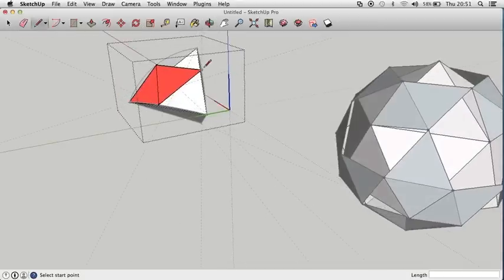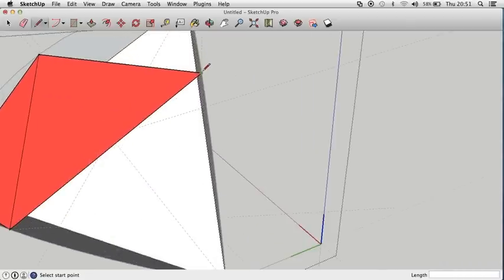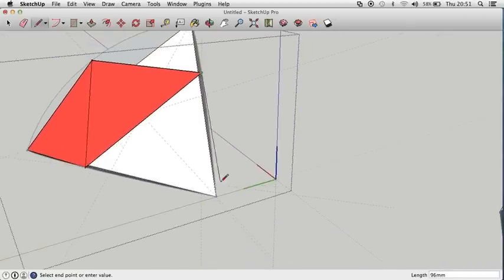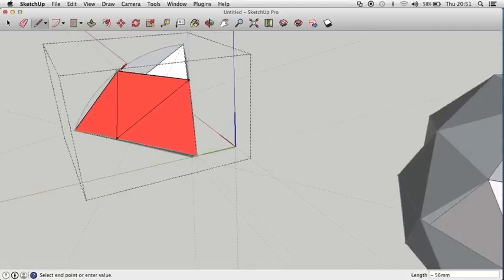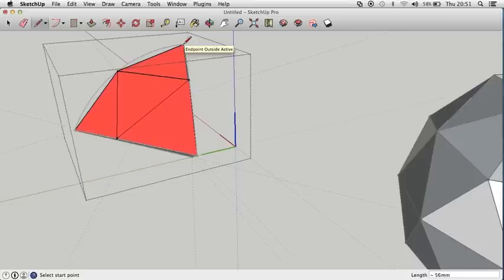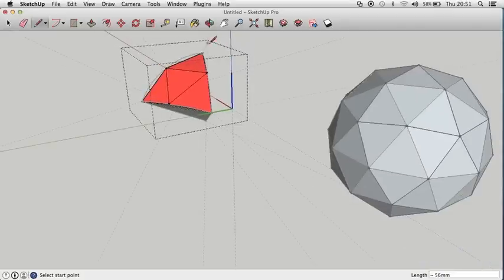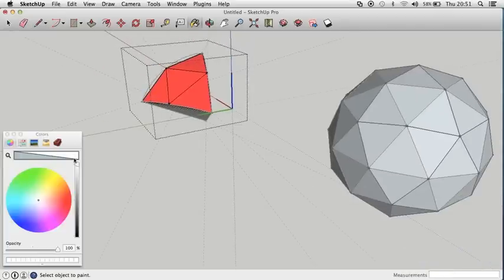So we've drawn a few lines from these guidelines to the ends here. Ignore that one. That's our face there that we want. Then we have one last face here. Right, I'm going to get the paint tool and paint it.